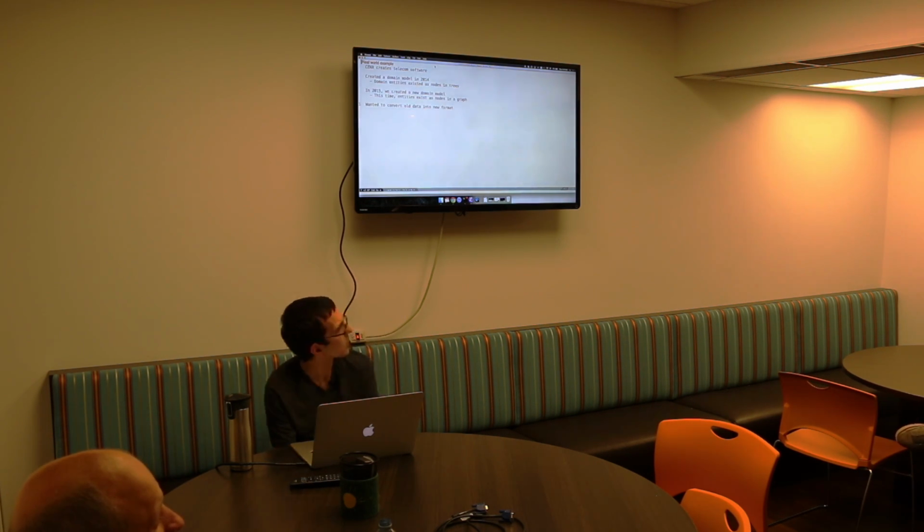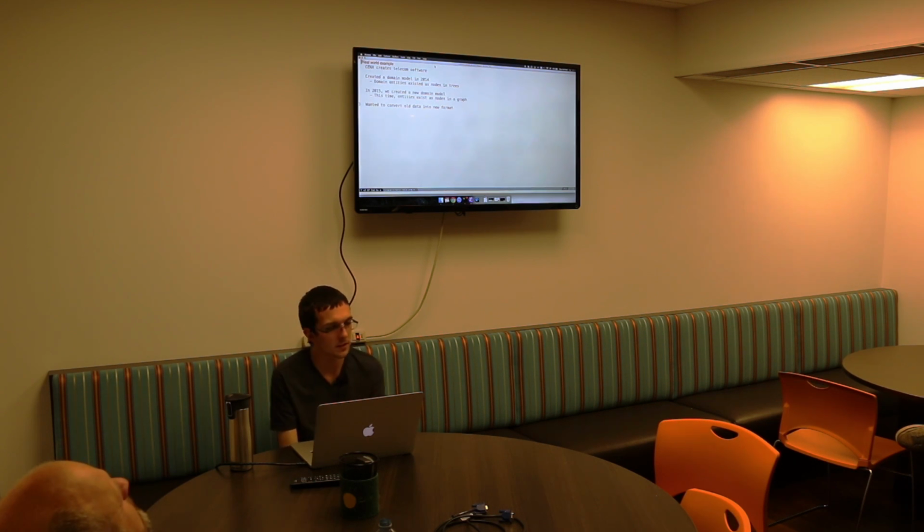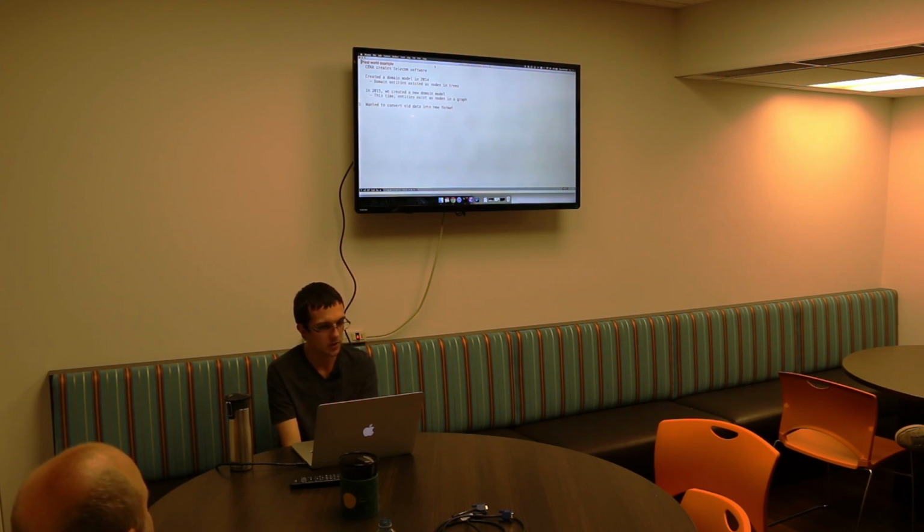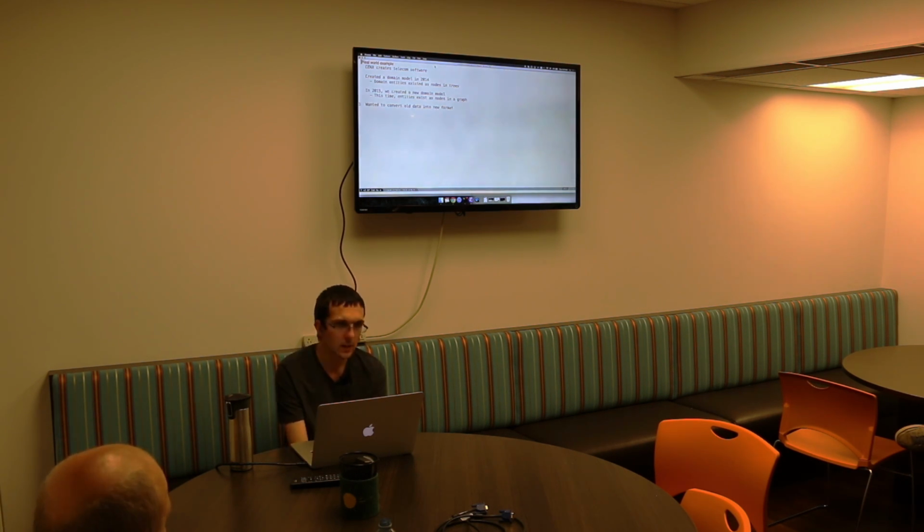So aside from our toy example, here's where I got to use this at Scenics. In 2014, we made a model of the telecom domain that we work in, and all the different entities in that model existed in a tree. In 2015, we made a new domain model to capture the complexity that we were seeing in our new projects, and we changed the tree to be a graph instead. And so we wanted to write some software that would take the old format, convert it into the new.